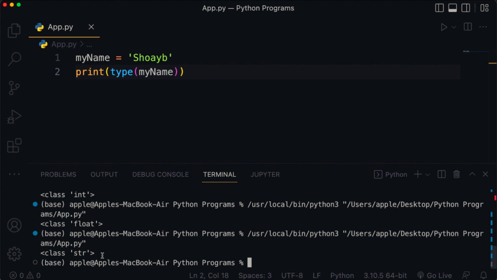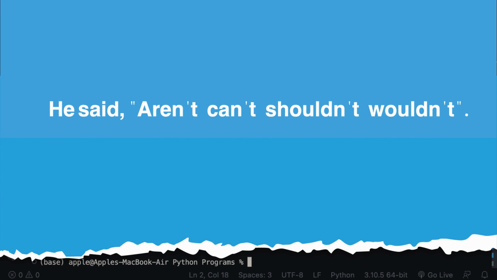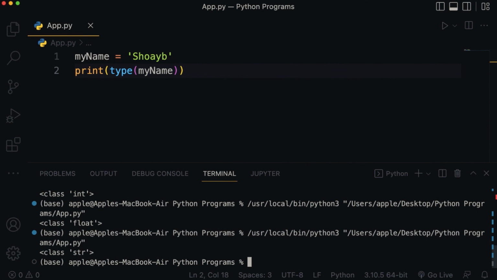So let me ask you this. How do you think we're going to print this statement exactly using Python? One thing to keep in mind is that this statement has single and double quotes in it. And this is the mystery we're going to be exploring over the next lecture. But I want to throw this to you as a challenge. Can you try to figure out how to print this statement on the screen using Python? So I need you to give it a go. And in the next lecture, we're going to look at the solution. I'll see you there. Take care.